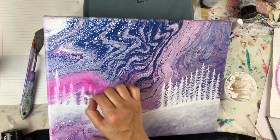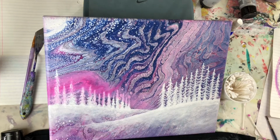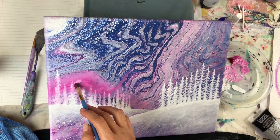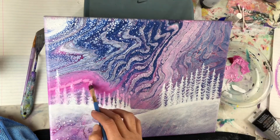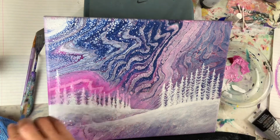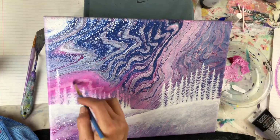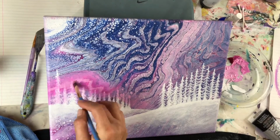I will keep adding to the magenta another layer, but I'm going to wait for it to dry up a little. I'll give it about 5 minutes and it dries up, just to add more different tones of it, of the same color.